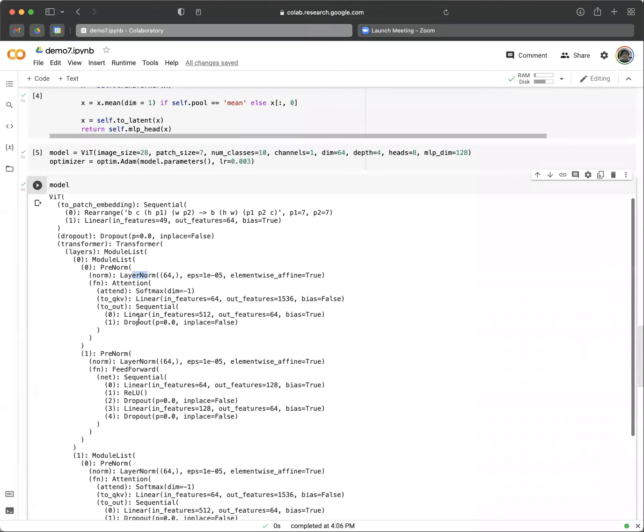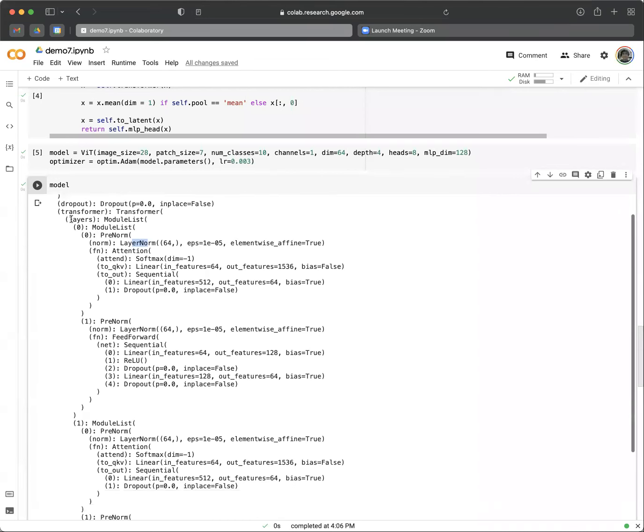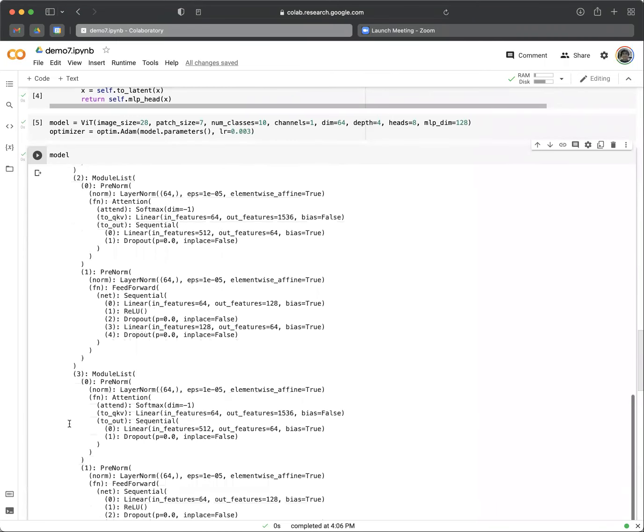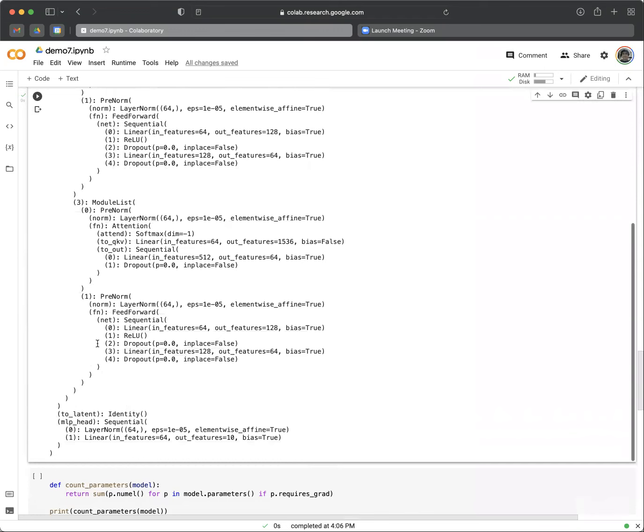So our ViT in this case will consist of 4 such transformer blocks, 0, 1, 2, and 3 stacked up one after the other. And finally, in the very end, to perform the classification, we will throw in a linear layer, which will compute the class probabilities. So that's about it.